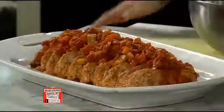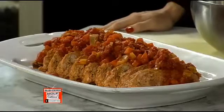It is. We're making turkey meatloaf. And it's so simple. The good thing about this recipe is you can make turkey meatballs, turkey burgers, stuffed cabbage, whatever you want. It's one kind of universal recipe, and it's very simple.